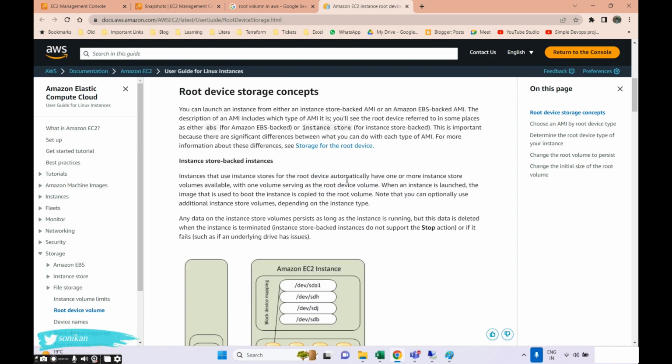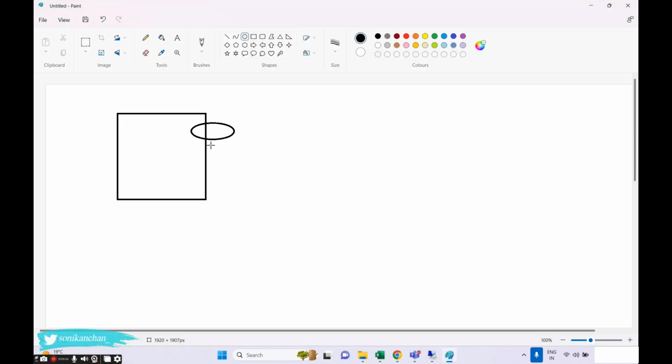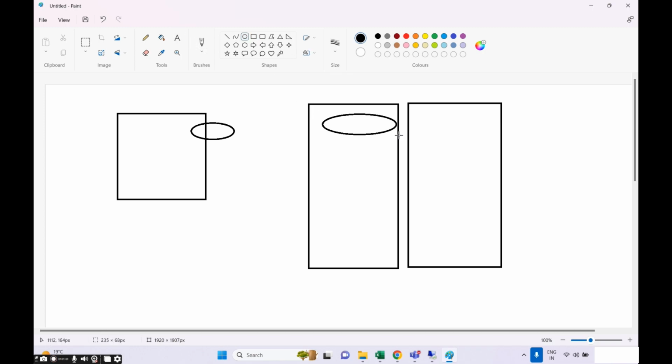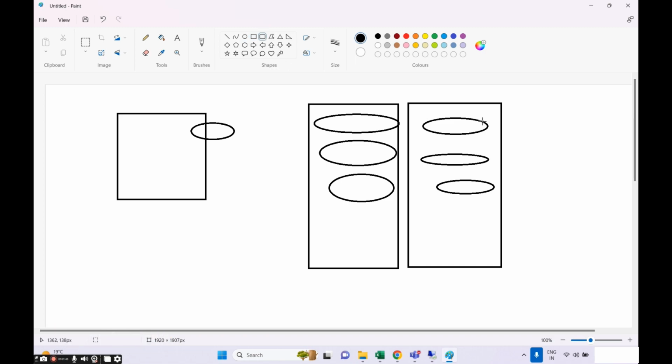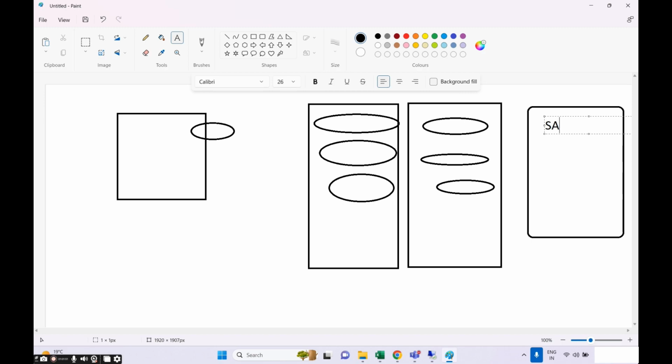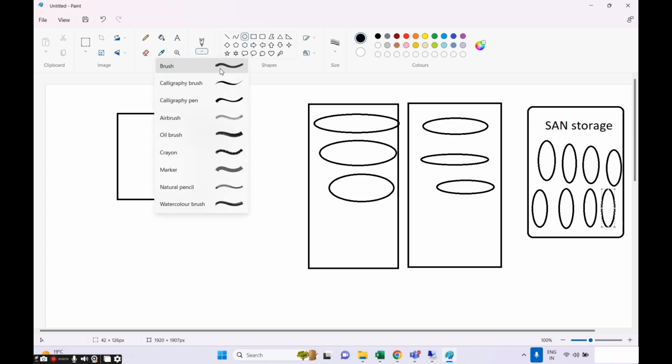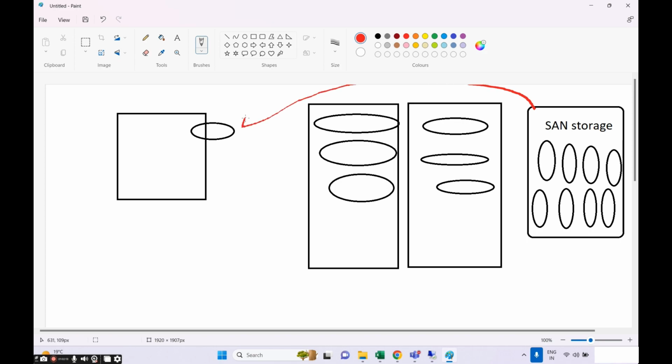Instance store is a kind of temporary storage. Now, what is the meaning of temporary storage and why is it temporary? See, Amazon has so many racks available, right? So they have a rack for hardware, they have a different rack here. From here you will get the hardware. And for storage, they have a different storage, called SAN storage. So whatever volume you are getting to attach with your machine, they are coming from the SAN storage. It's a separate storage. That's why whenever you stop your machine, they change the hardware, but the storage is safe. That storage is coming from some other space, some other rack, and attaching with your machine. Right, they are network attached, not direct attached.